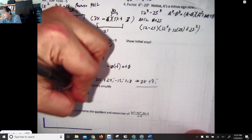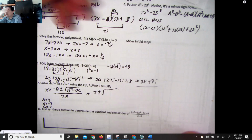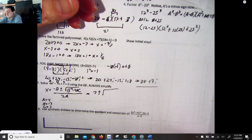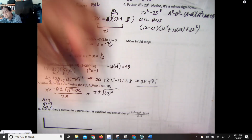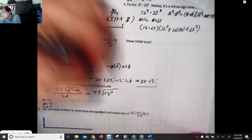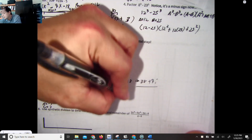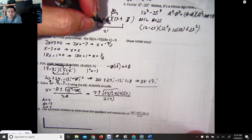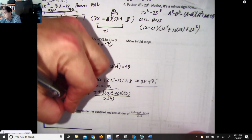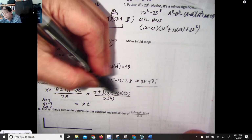Opposite of a negative 7 is a positive 7, plus or minus square root. Some of you guys are not dropping the negative symbol. If you don't drop the negative, you better wrap it in a set of parentheses. Minus 4 times A, which is 4, times C, which is 7, all over twice of 4. And then crank out the numbers. All right. If you can't figure this stuff out in your head, you just push buttons.